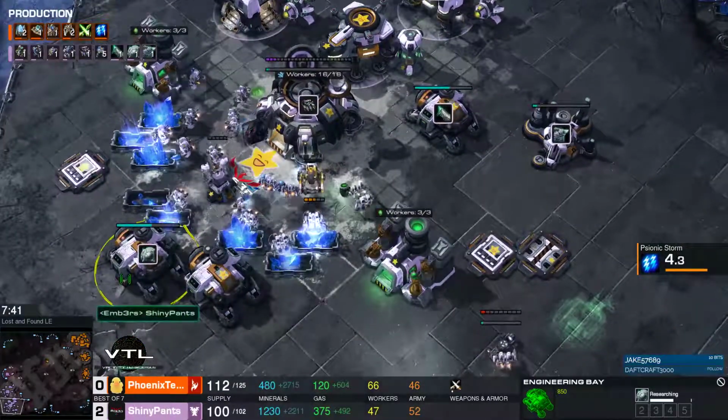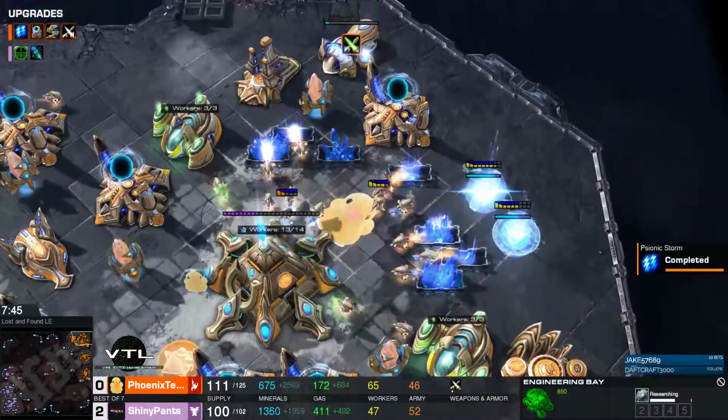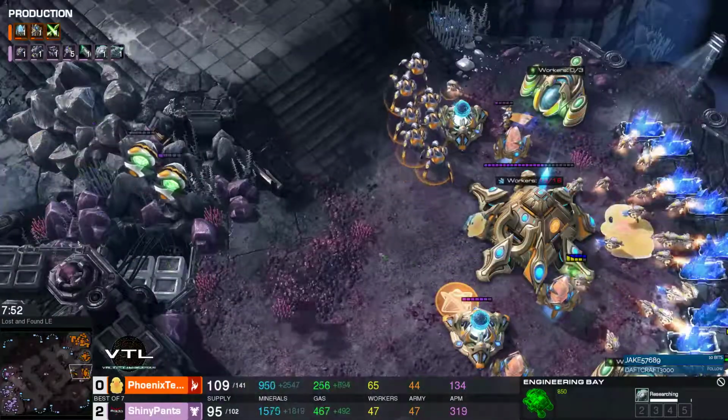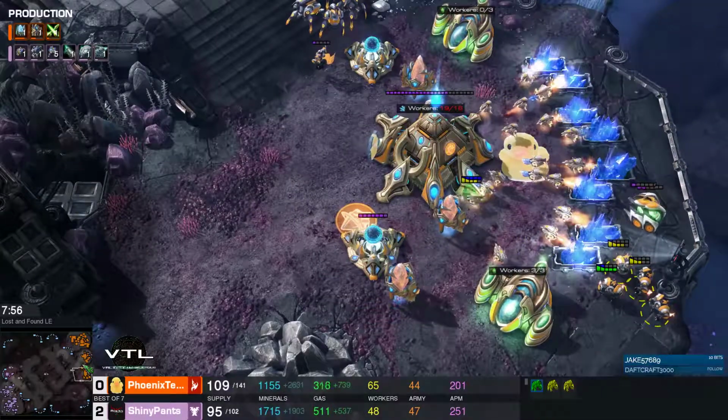+1/+1 finishing shortly for Shiny Pants. No, we have 1 upgrade here for the Protoss. He's getting +2 attack as well. Charge is finished. Storm has finished. There's a bunch of Templars somewhere on the map. There's 1 over here at the 3rd base. There's a few Zealots over here as well.